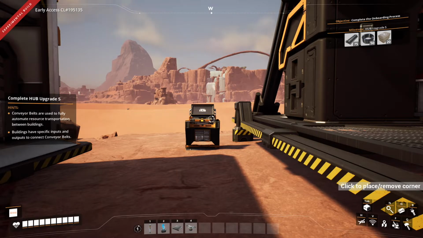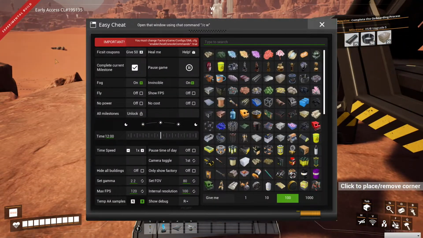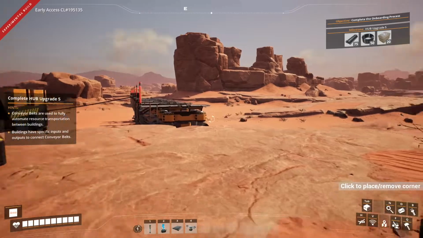Our current progress is that we're working on Hub Upgrade 5. But there's one thing we need to do before we start, and that's just to do this again. Now, one thing I noticed in my last little playthrough is that all the cheats stay on apart from pause time of day. So every time you reload the game, you've got to go in and re-pause the time of day. Anyway, now that that's done, we need to see what we're doing.